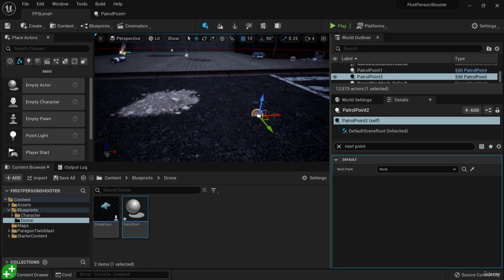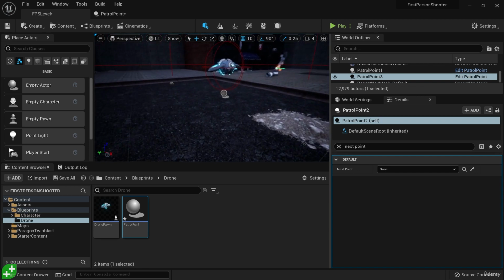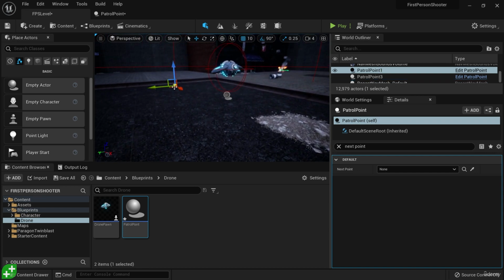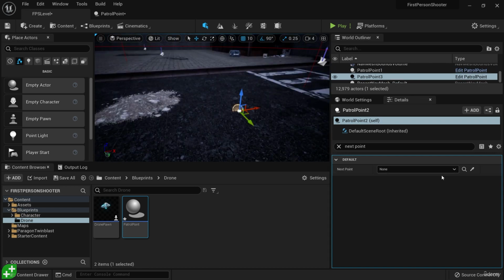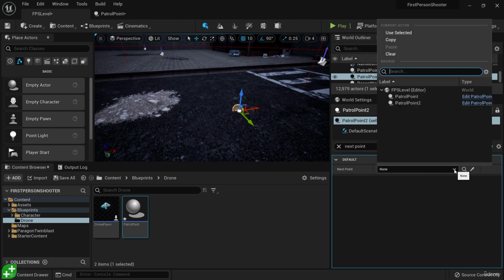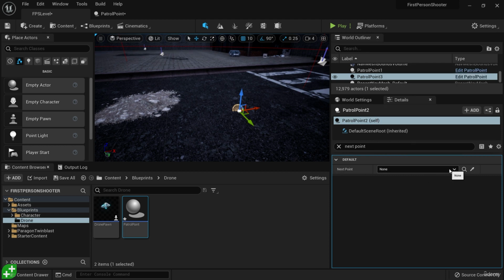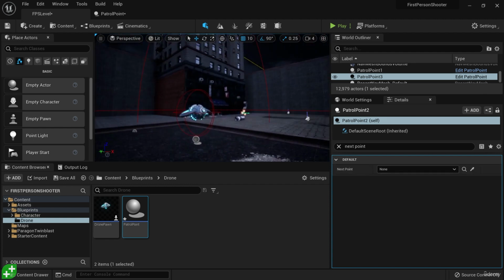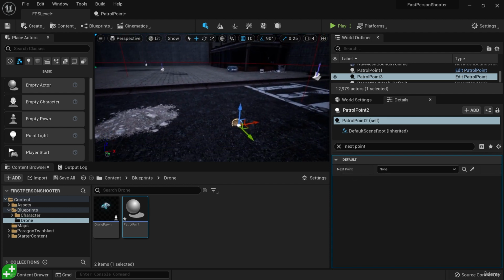Now, I want this patrol point's next point to store a reference to the first patrol point and vice versa. And I can set this next point here. Notice there's a dropdown. And right next to the dropdown, we have this dropper icon. And if we hover over it, it says pick actor from scene, which means I can choose an actor from the scene to be this next point.